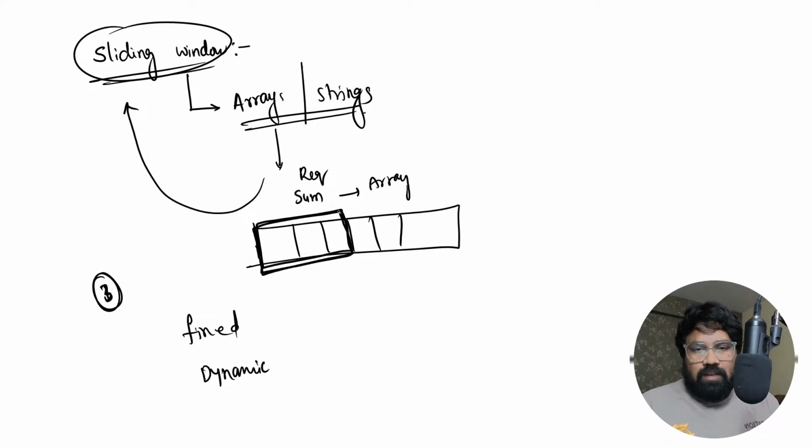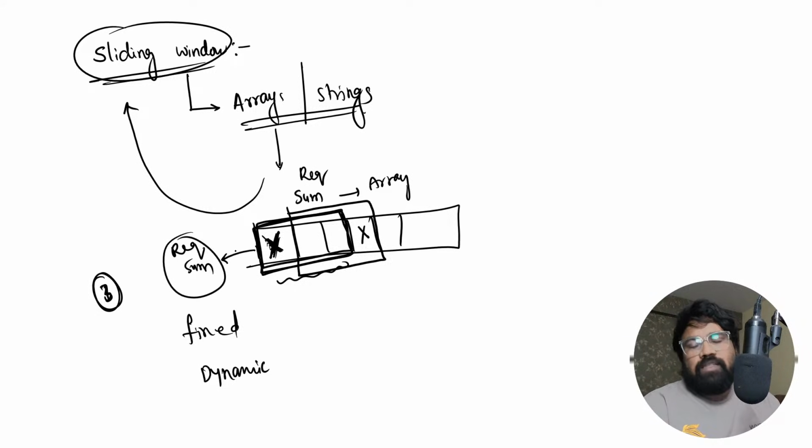With a fixed window size, you add all 3 elements, and whenever it is not equal to the required sum, you shift the window to the next 3 elements. You don't have to recompute every element, you just subtract the starting element and add the end element. That's it. The first element is excluded, subtracted from the sum, and the next element is added. This is called the current sum.